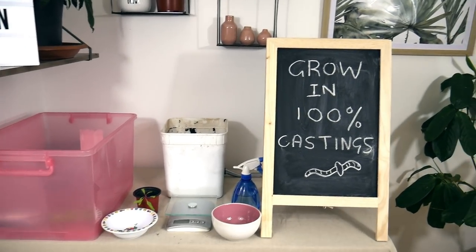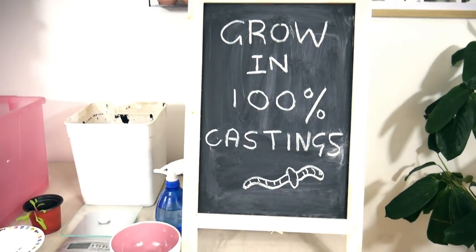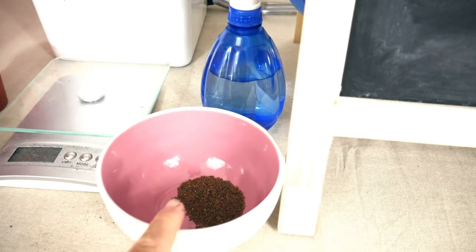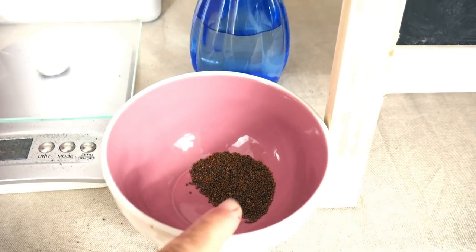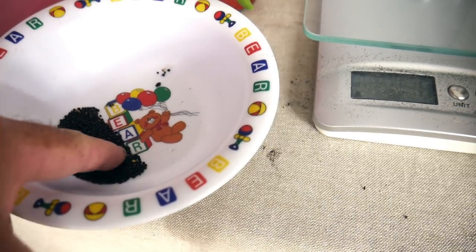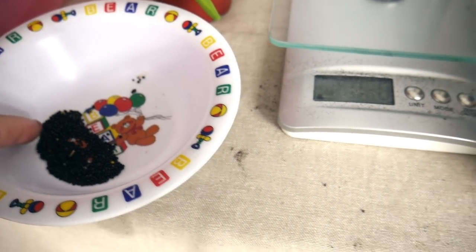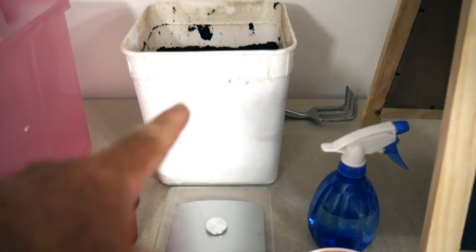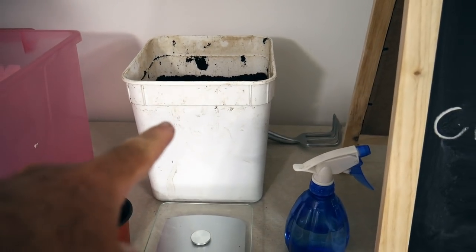So here we have everything ready for the experiment. Down here, we have rocket seed. Over here, these are giant red mustard seeds that I grew last season, and they should be pretty viable. And the rocket's in very good condition also. We've got a whole bucket here. It's nearly 10 litres of worm castings.